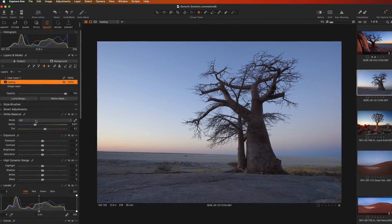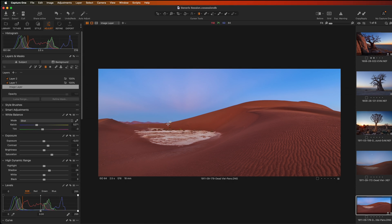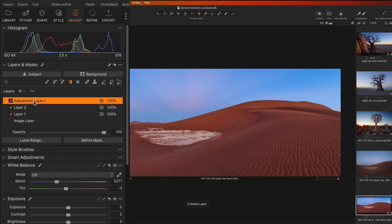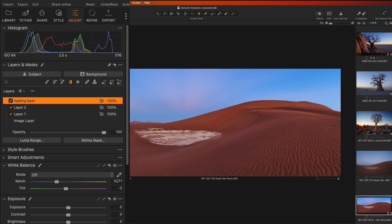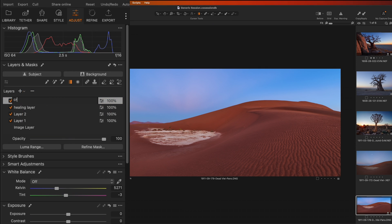The advantage of this technique is that you can use it as a series of layers over and above any other edits you've done before. I have an image from Namibia that definitely has some spots but has already been adjusted — you can see several layer adjustments inside. To visualize those spots, once more I can create my two layers — and there's actually a shortcut to this which I'll show at the end of the video. So first I've got my Healing Layer, and it's actually far easier to select Create New Healing Layer than to create a new layer and rename it. Then the second one, a Filled Adjustment Layer, will be my Crud Layer.